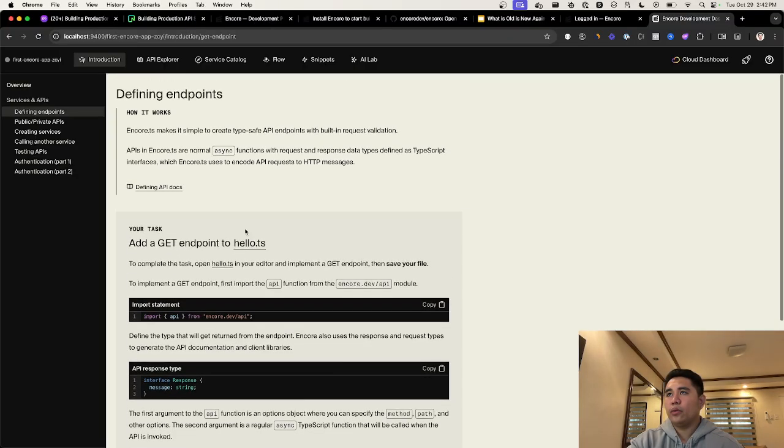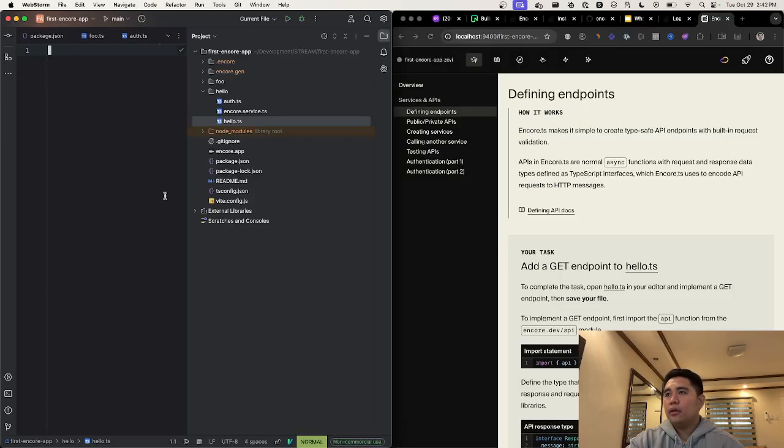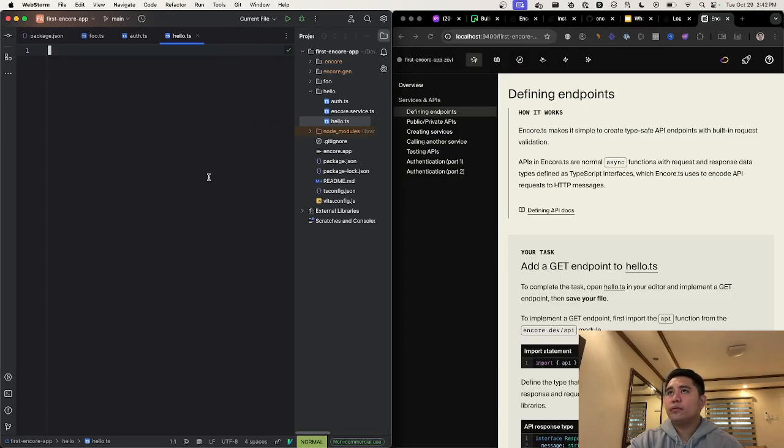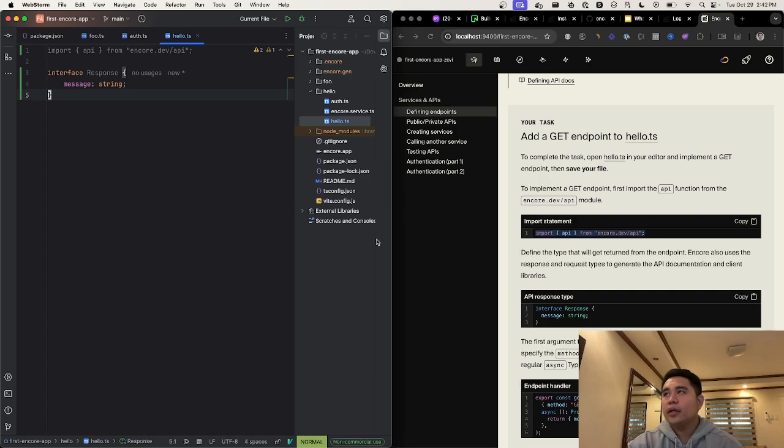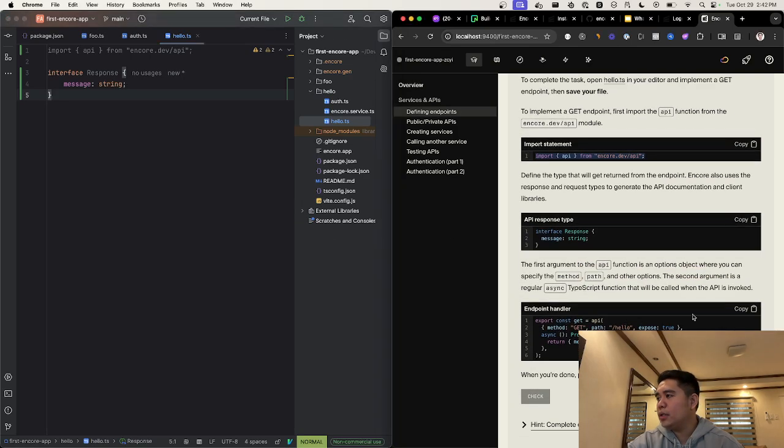Let's try doing the hello one. So I'll have my editor here. What we need to do first is import this one. We need a response type, so I'll just copy this code right here. And then the next one would be this one.